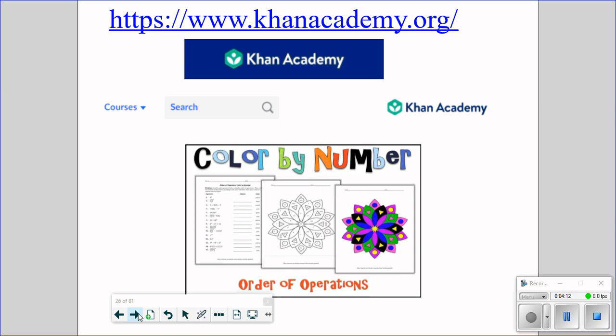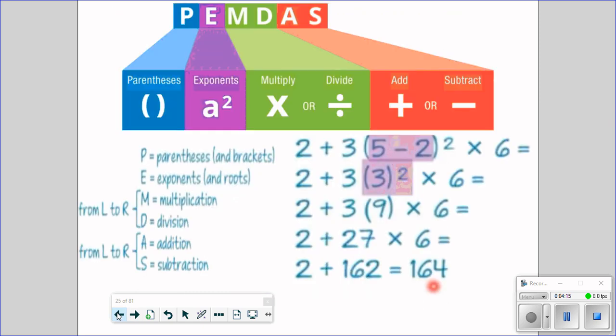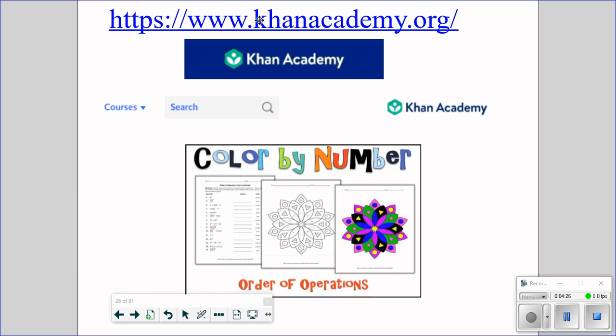Now, that problem that we looked at from Stephanie went pretty deep. It went through all of these operations, and we are possibly struggling a little bit at this point. Some of us are. So maybe you'll jump out and hit Khan Academy. Now, Khan Academy is the standard encyclopedia for what we need for math. If we use Khan Academy, whether we sign in with our email or just use it straight up, Khan Academy will give us some extra videos and some extra methods that we can use to learn order of operations, which is very important.